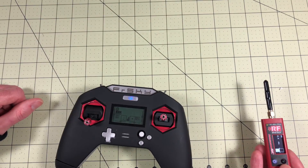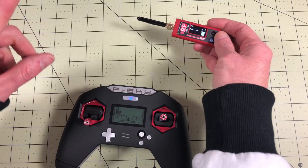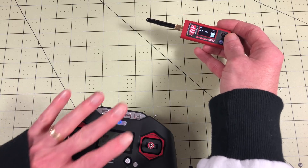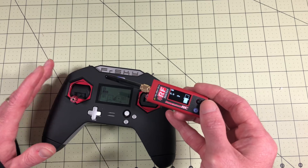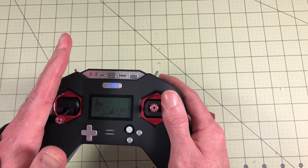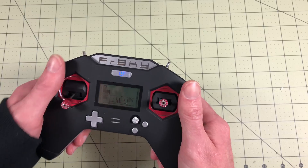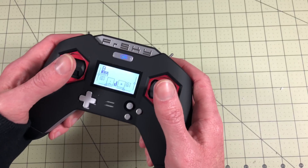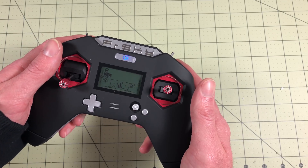Interestingly it seems to be better on one side than the other. Out in front at this distance it's way better than what I was getting with the X9D — at six to nine inches I seem to get far better signal in front of the radio. Right up close it's about the same. For most scenarios you're holding your radio and the model is going to be in front of you, so I think this is going to work really well. Typically you're standing and facing toward the model. If you hold it in this direction and you're flying in front of you, the same way you do with your antenna on your goggles, it seems to be directional and really good.